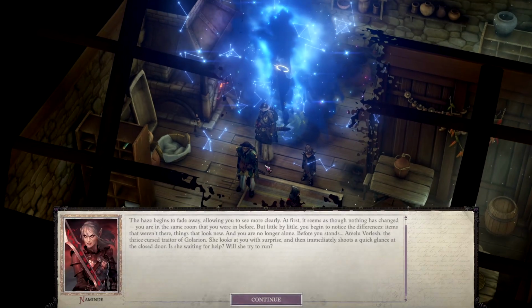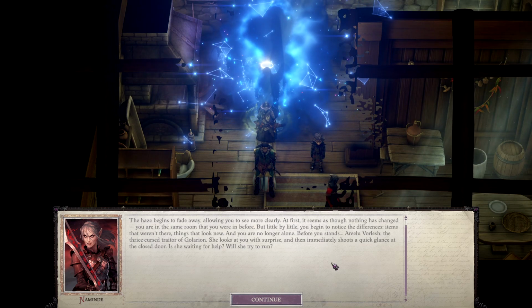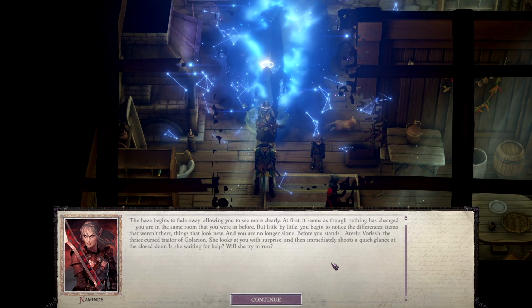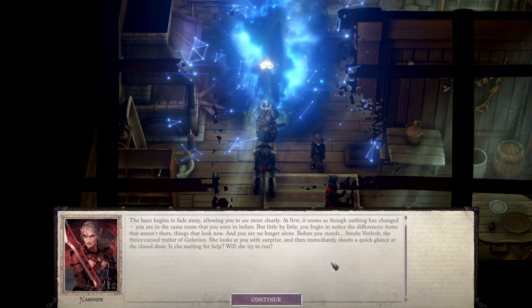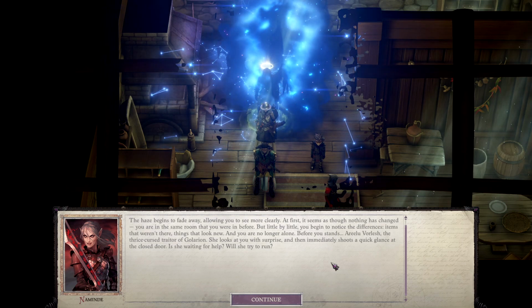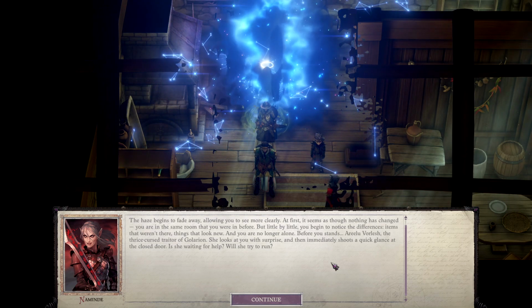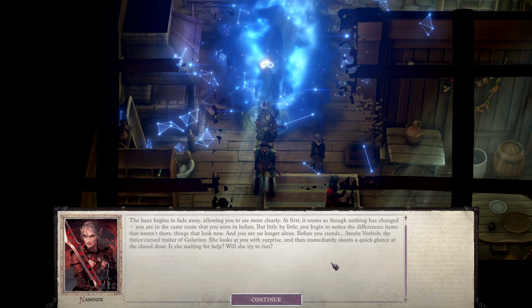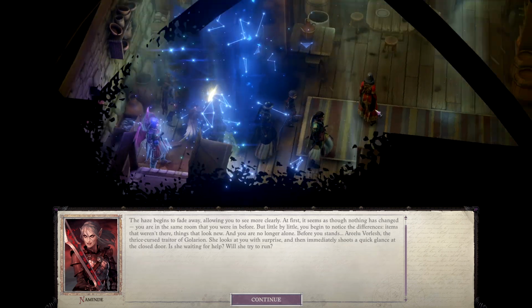The haze begins to fade away, allowing you to see more clearly. At first it seems as though nothing has changed. You're in the same room that you were in before. But little by little you begin to notice the differences. Items that weren't there, things that look new. You are no longer alone. Before you stands Areelu Vorlesh, the thrice-cursed traitor of Golarion. She looks at you with surprise and then immediately shoots a quick glance at the closed door. Is she waiting for help? Will she try to run?